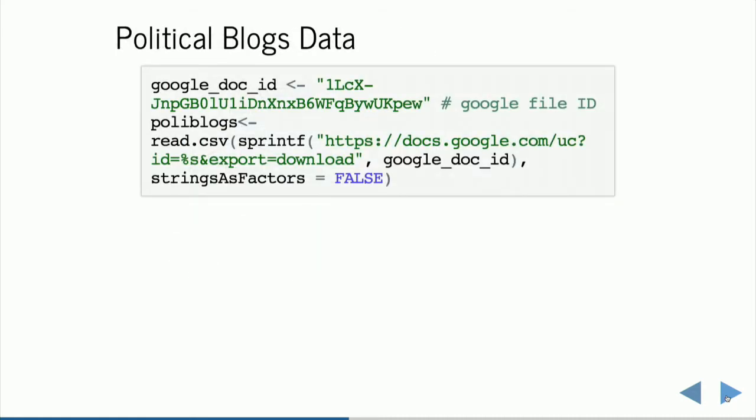Okay. We're going to work with the same example that Brandon uses in his vignette. It's co-authored with Molly Roberts and Dustin Tingley. I hosted this on a Google Drive for y'all. We're going to create a data frame called polyblogs. This is the messy example that I mentioned earlier. This is from, I think, 2008. It's a database of political blogs, about 3,000 posts from about 4 or 5 blogs.